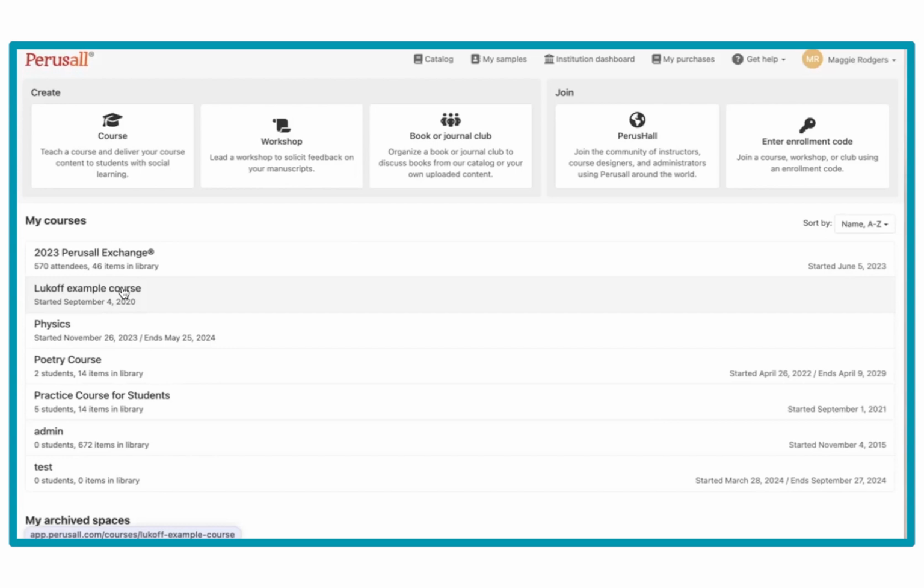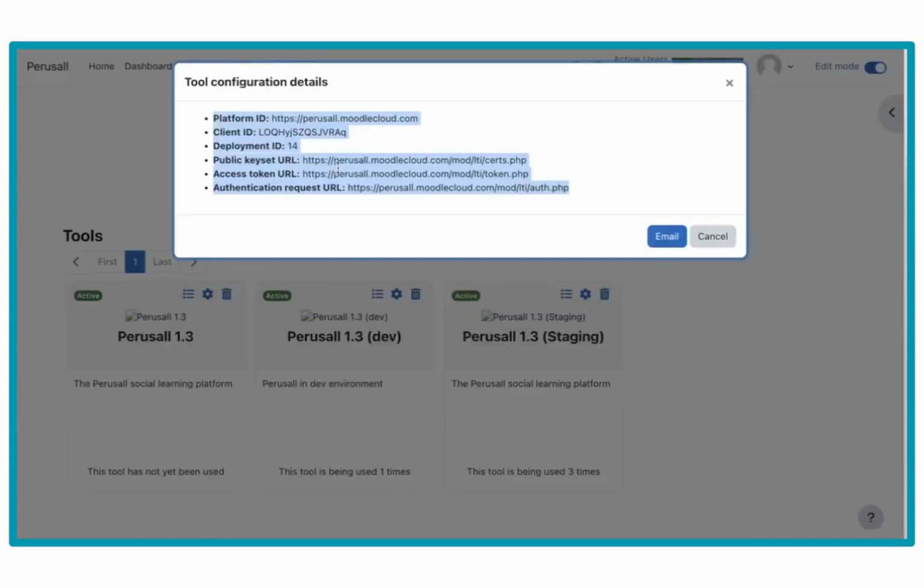So now I'm going to add that information that was in Moodle into my institutional dashboard. So the institutional dashboard, if you do not have that as a part of your account yet in Perusall, you'll need to email support@perusall.com, and you will show us verification that the email you are sending us the request for is attached to your university website in some way, shape, or form.